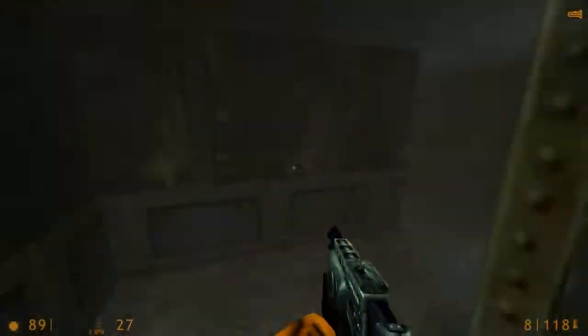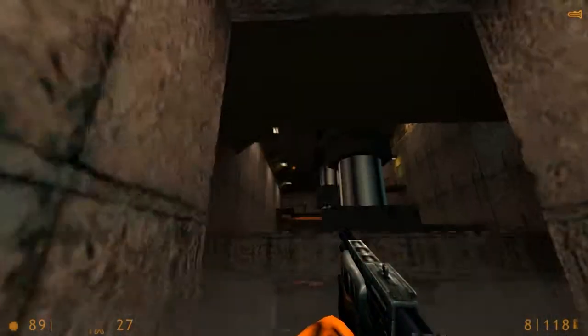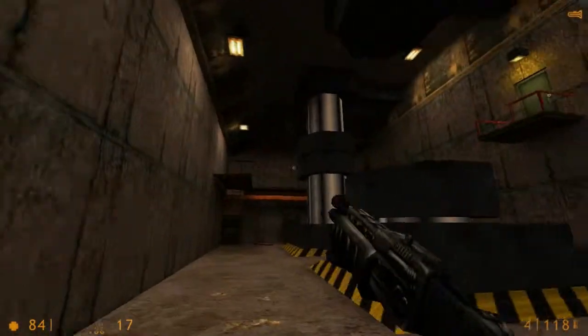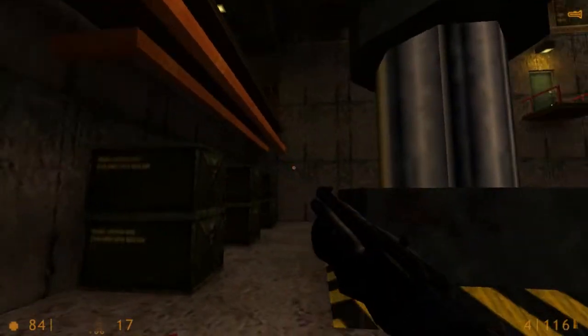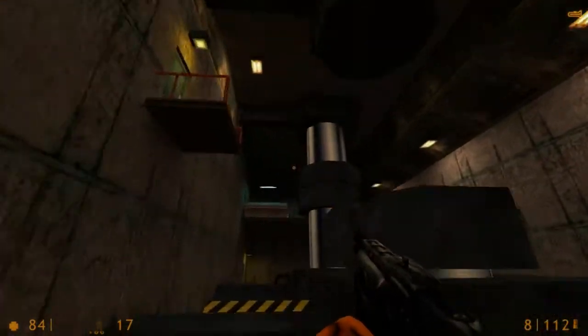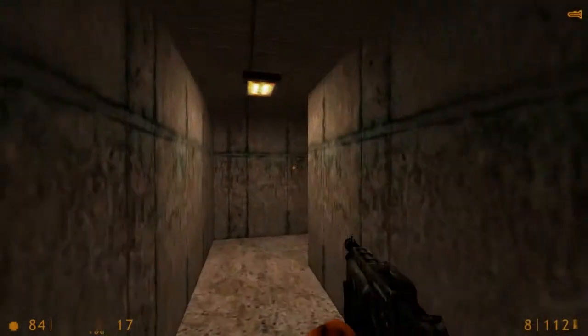Let's go in here. Oh, I remember this part. Up there, G-Man. That direction. Can't see him anymore because, you know, he walks away and disappears and stuff. But he was up there. Let's save. Just because this part, I tend to die here a lot. You'll see why in a second. Once I figure out where to go. Is it over here? Yep, this is it.